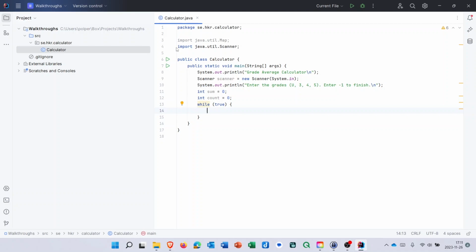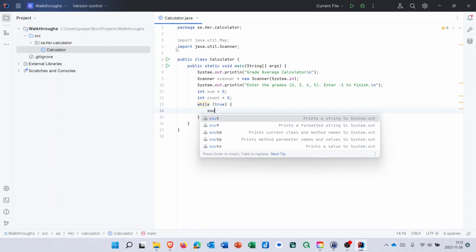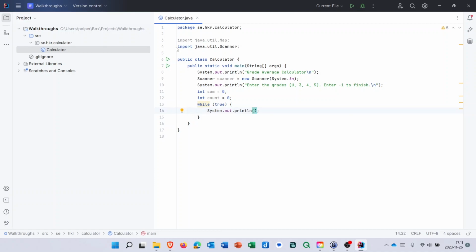So first, I need some text here again, displayed on the screen, and that should be something like grade, and then I say count + 1, colon. What I do here, I use no println actually, because I want the cursor to stay on the same row as this text here.